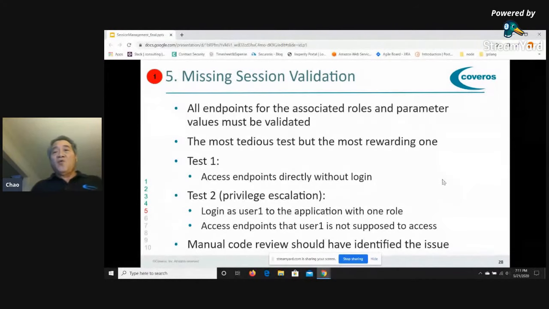In the past, among all those 150 applications I evaluated, five of them are very complicated. They have between 50 and 100 endpoints, more than 10 roles. With this approach, I was able to get in 4 out of 5 applications without being authenticated. So my success rate is 80%. Of course, this is for complicated applications, so the developer easily missed the endpoint that has to perform the validation.